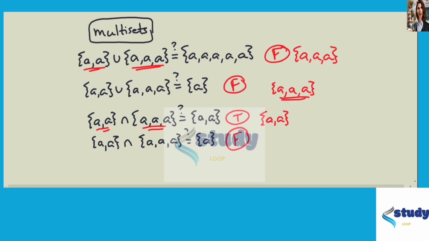Okay, last one. I have a set with 3 A's, and I want to find the difference between that and a set with 2 A's. Does that equal a set with 1 A? Well, when we're finding the difference, we're looking at what is in the first set, but not the second. So we're going to do a subtraction. I have 3 in the first, 2 in the second. That difference is 1. So I have 1 A as the difference. That is what we're given here. So this last statement is true. So out of the 5, I have 3 false and 2 true statements.